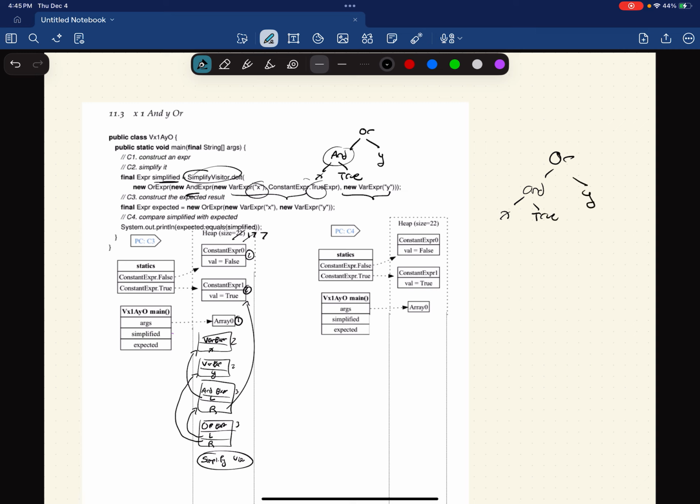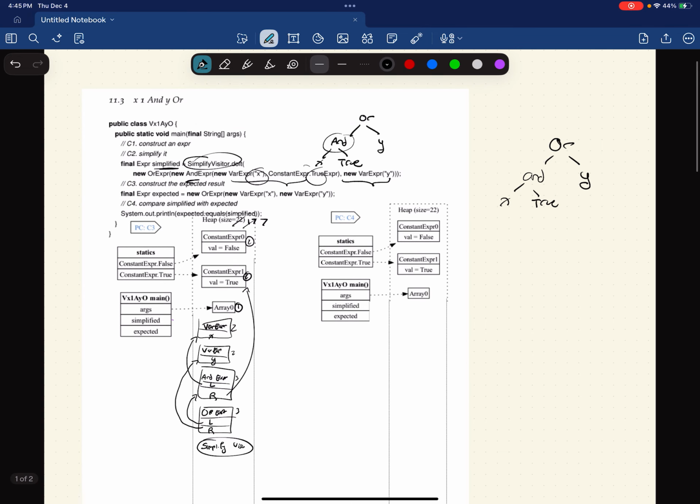Now, this requires an understanding from the labs that the simplify visitor works this way. So if you call simplify on something, if it's a var expression, it returns that expression. If it's a constant, it returns that constant.